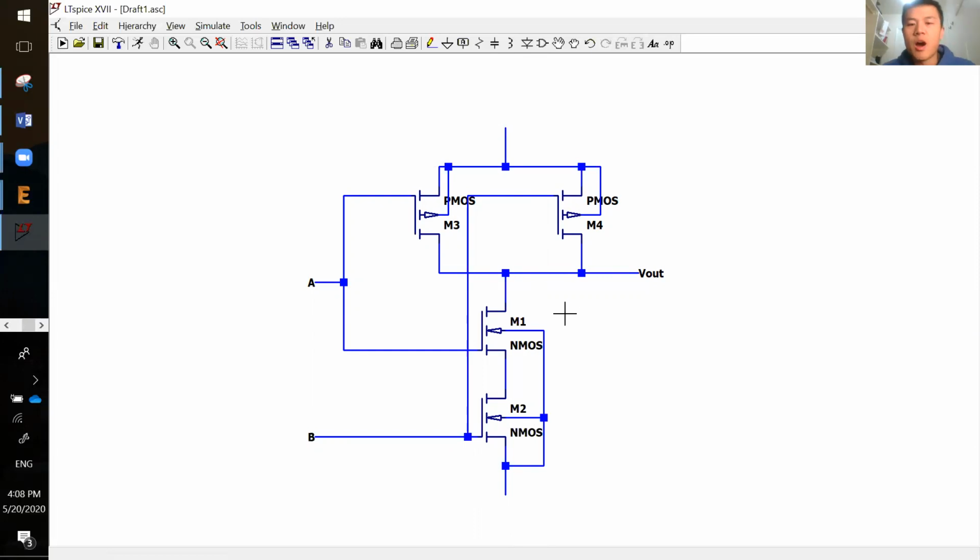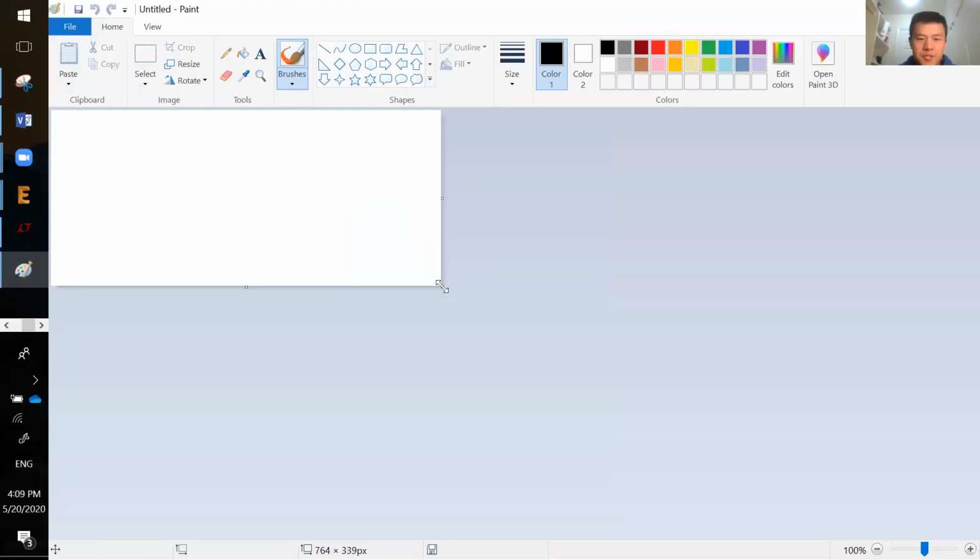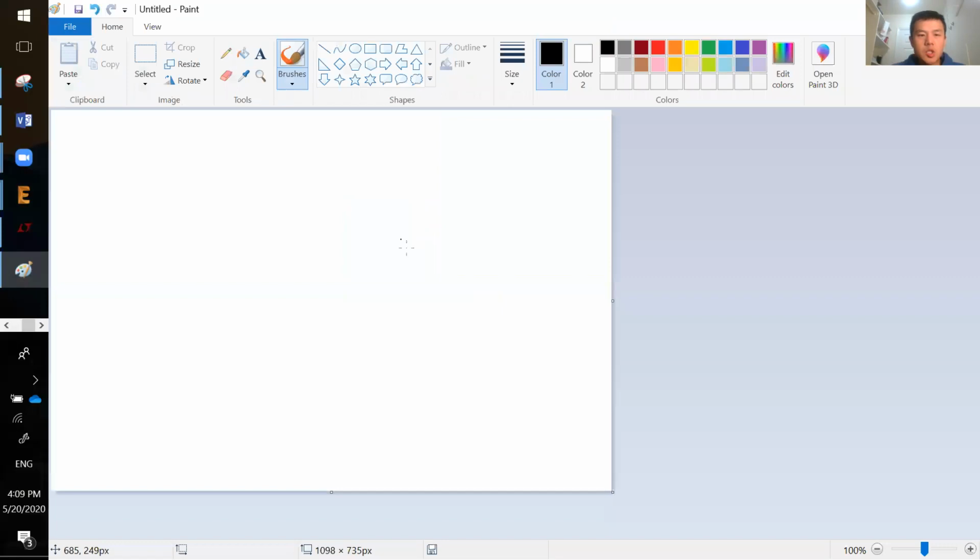The reason we are not directly drawing a ground pin here is because, if I draw a picture for you, you will understand. In any of the electronics labs, in any of the circuit classes, a lot of times you are going to use IC chips.